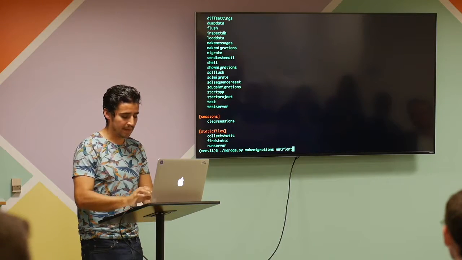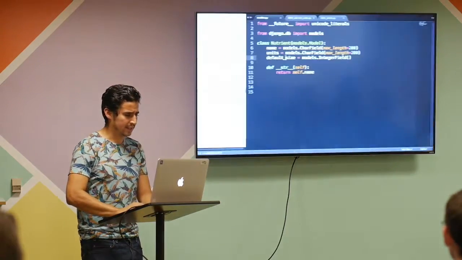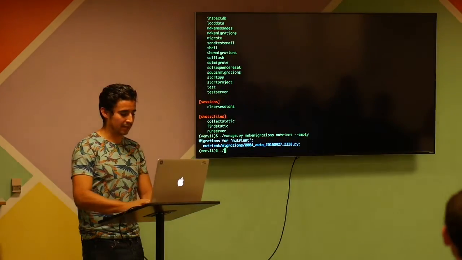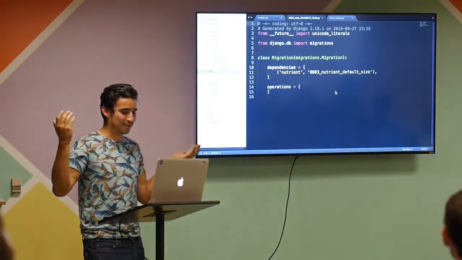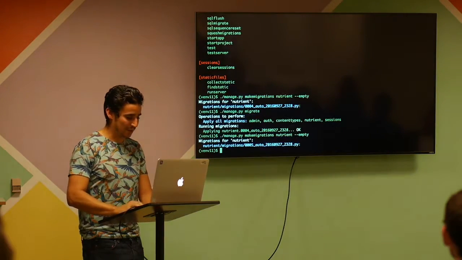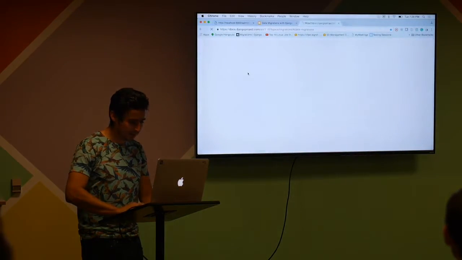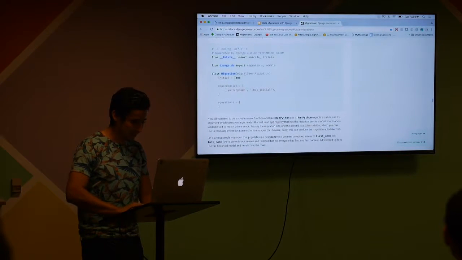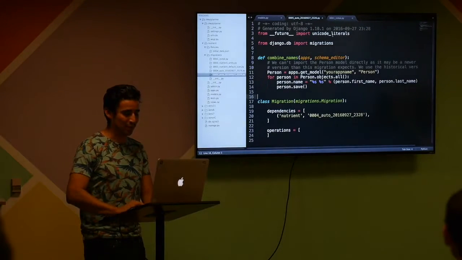We give it the app name and the empty flag. Okay. So what did this give us? We can look here, and it is a migration that does nothing. You apply it, and then it's done. So it's not very useful the way that it's set up, but we'll make another one to show you how to do it. Okay. Here, and let's cheat. I've never memorized this. Give it a function. Migrations have a runnable.